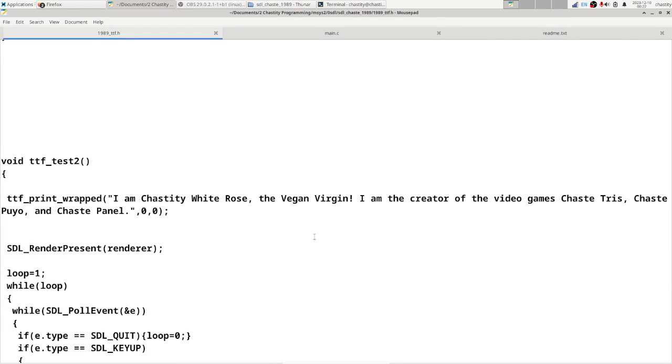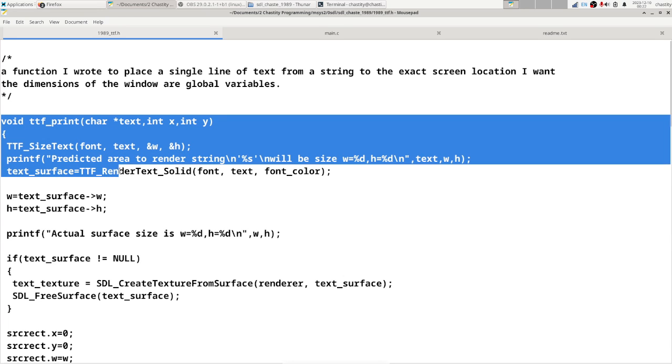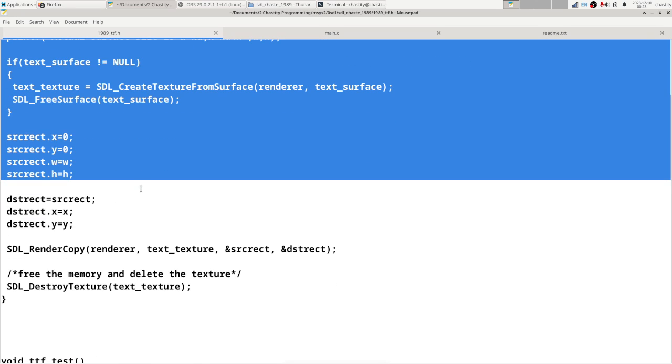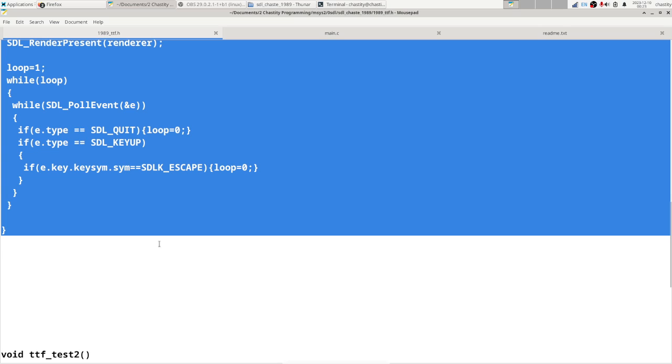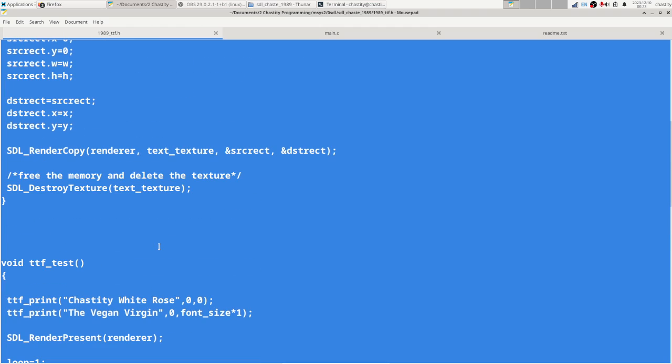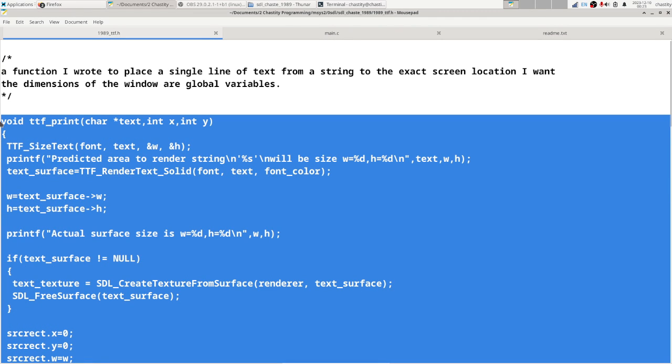So what I'm going to do is copy TTF print. I only want to copy one function, only this function.